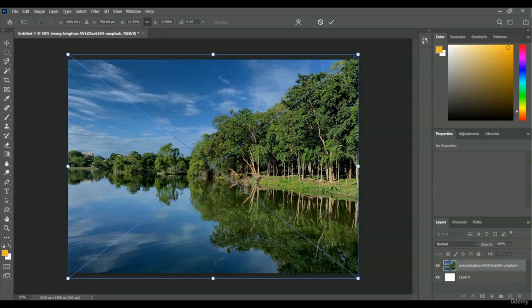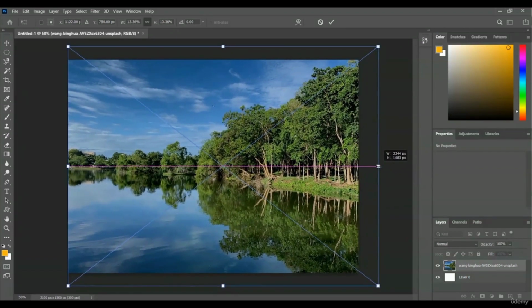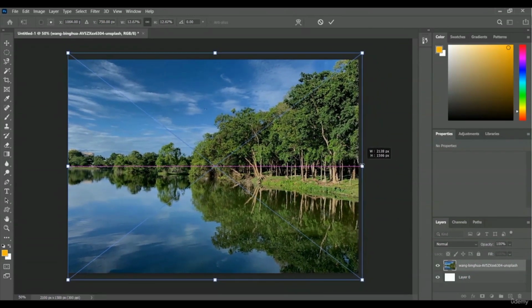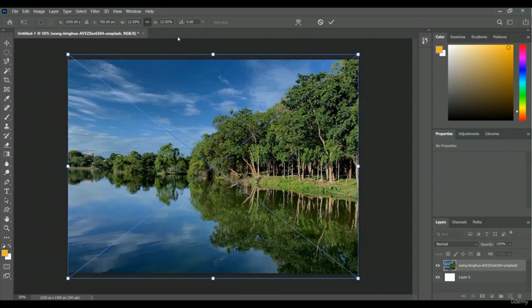Therefore, you have to unlink height and width. You can see here is an option for linking and unlinking. Till now it's linked. That's why when you pull these things at right, the entire image size will be increased, because height and width are linked together right now. So therefore you have to unlink.